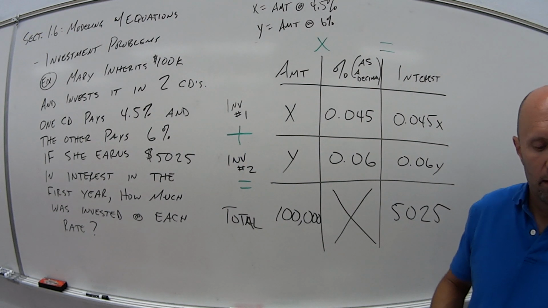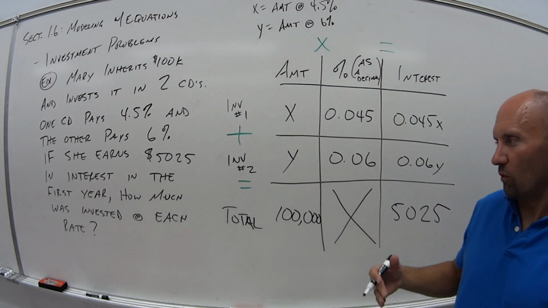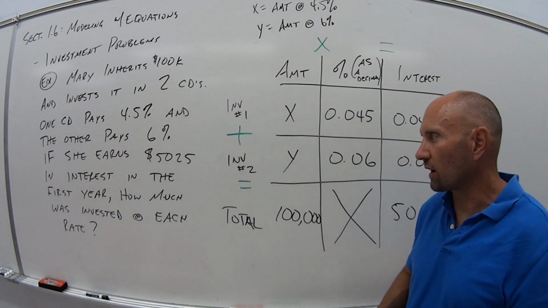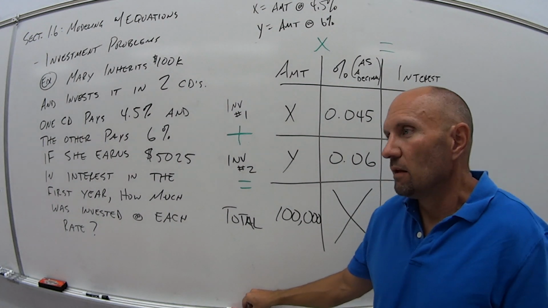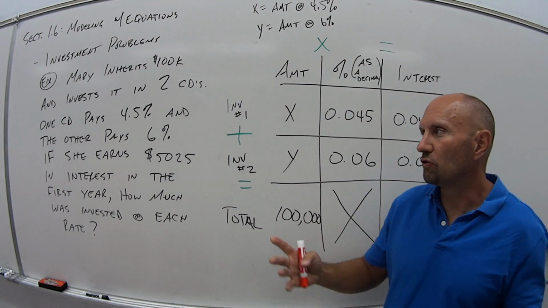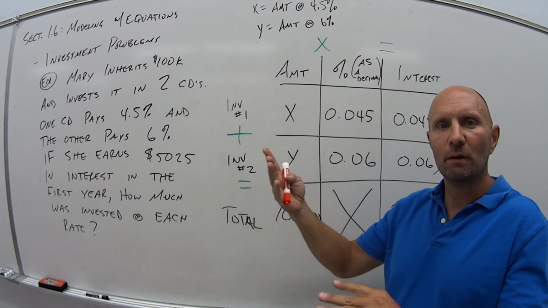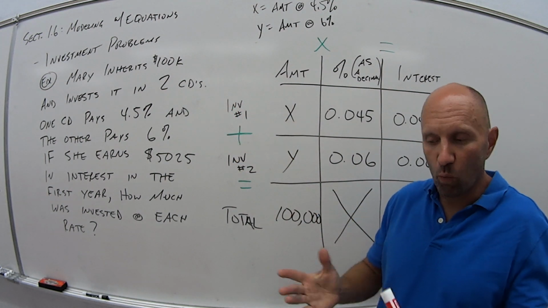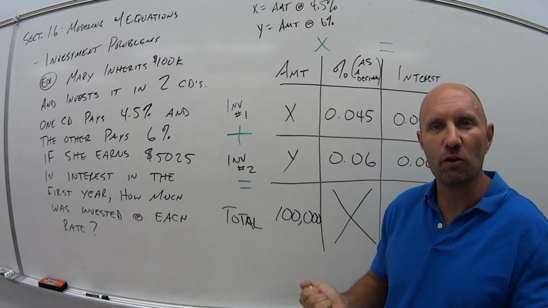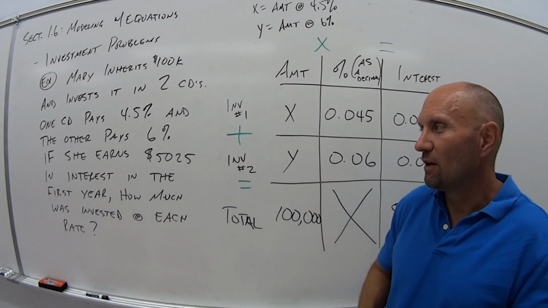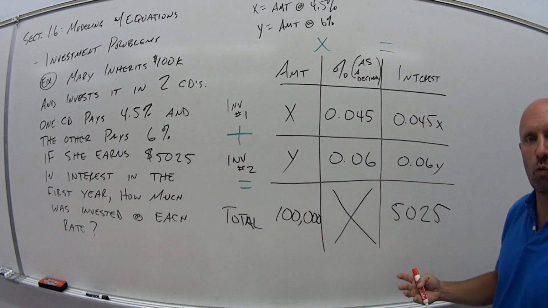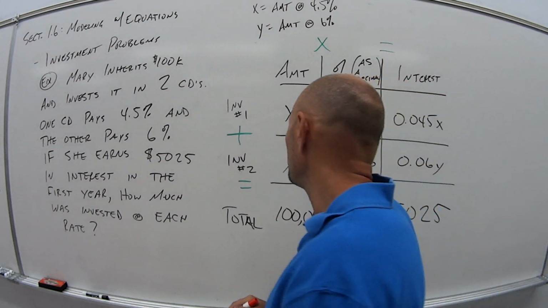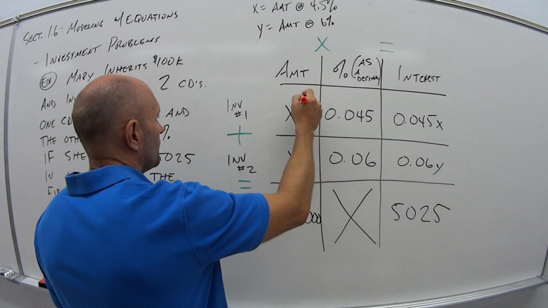Now, why did I do this? We're trying to find out our answers, x and y, right? The hardest part for everybody is to do what? Take a word problem and generate equations. Once they have the equations, people are pretty good at doing the algebra behind that. But it's like, how do I even get any equations to solve? Well, here's the beauty of this table.